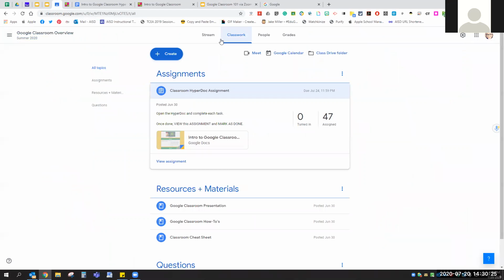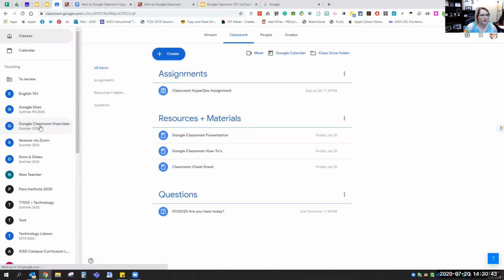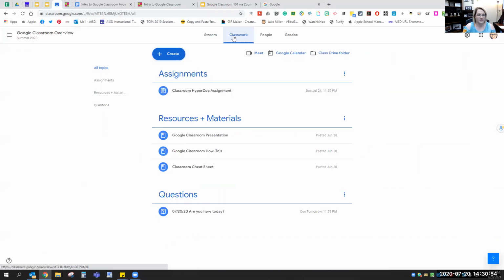Go back to classwork, and under the assignments section, do you see that? No. Do I go back to the 3 lines? You can go back to the 3 lines and pick Google Classroom Overview. Pick that as your class. Oh, there it is. There you go. Then click on classwork.